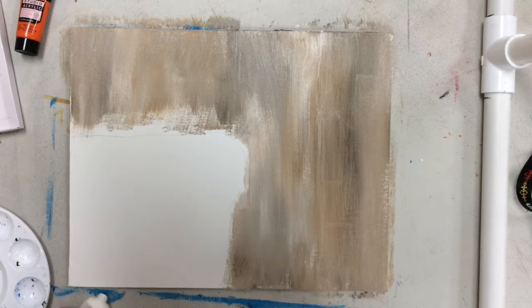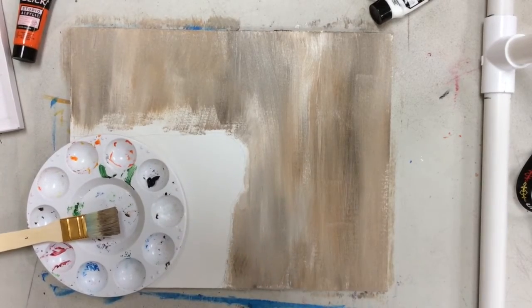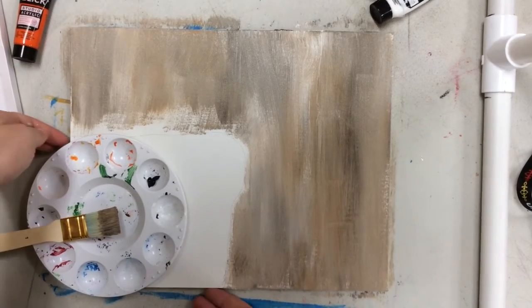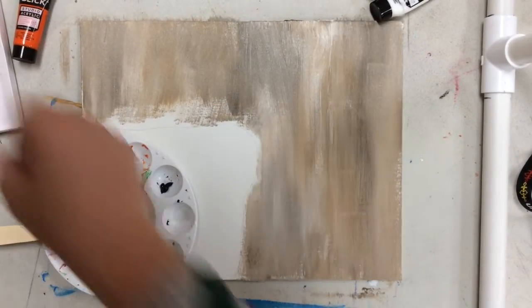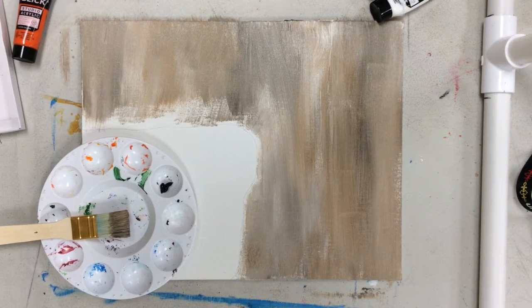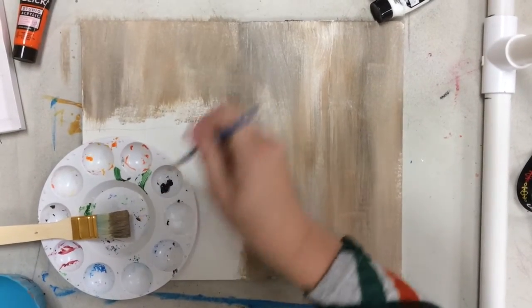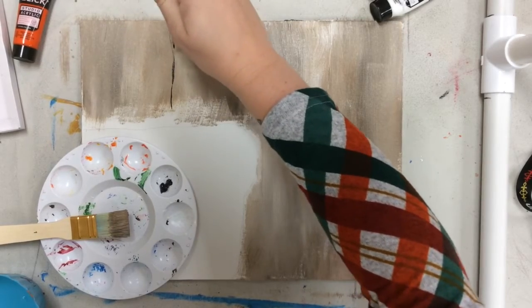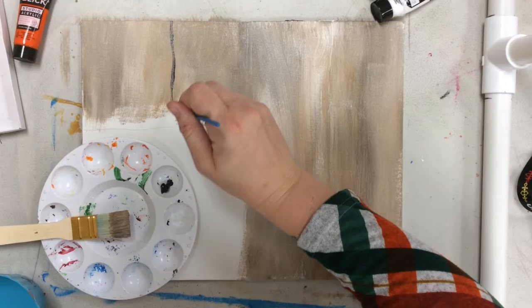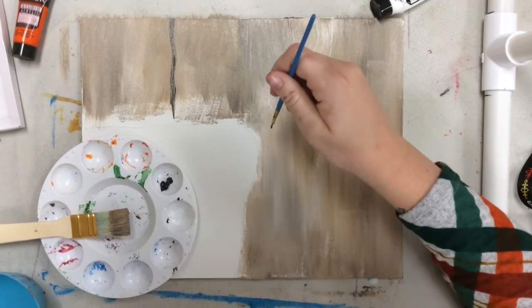And I'm going to go in real quick with black and a real skinny brush to go ahead and make my lines for my boards. So just a little bit on my paint tray. Hopefully you can see that. And I'm looking for one of my smallest brushes. I'm going to use a little bit of water. And with a wet brush, I am actually just going to section off. And see, that skinny wet brush, it makes it more liquidy and blends a little bit better with that brown instead of a harsh black line.